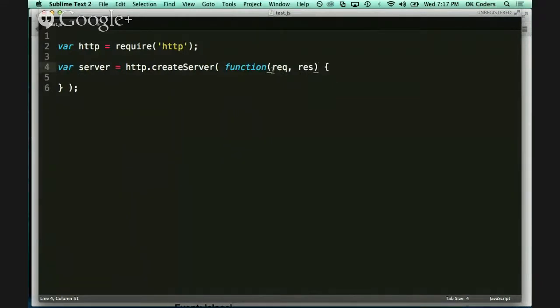Now, we're going to learn a lot more about what HTTP is, the Hypertext Transfer Protocol, which lets people look at web pages on the internet. We're going to learn a lot more about that in our next lesson when we talk about Express more specifically. For now, we should understand just a couple of things. One, this request object has a URL property that we can access using dot notation. So I could say req.url, and that tells me the URL of whatever file or resource the person who has just browsed to my server is trying to access.